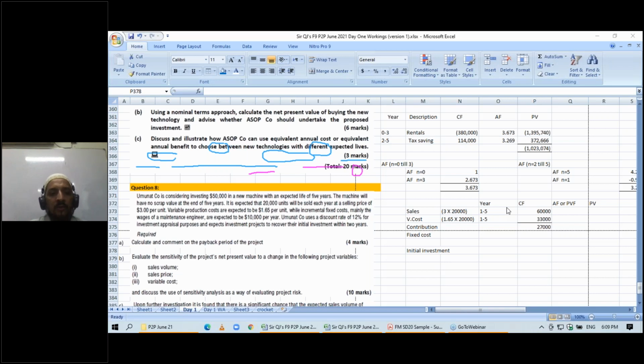Okay. There was a question regarding the lease or buy decision: why didn't we consider interest? Interest is already considered when we calculate present value. When we calculate present value, the present values are lower than the actual cash flows, so the interest already gets removed from there. But we have not considered operating cost because operating cost will remain the same whether we lease or whether we buy. So we will only consider those cash flows which are different in both evaluations. Differential cash flows are only used. That's why.